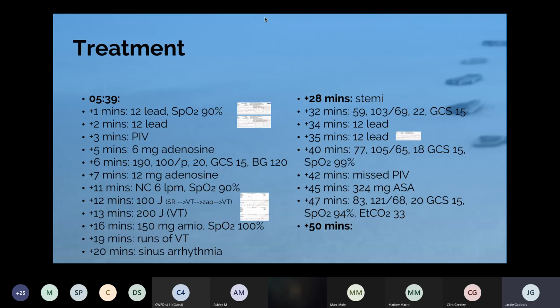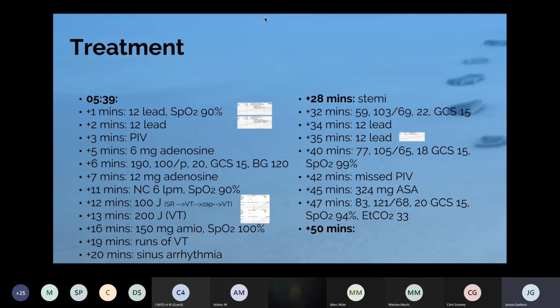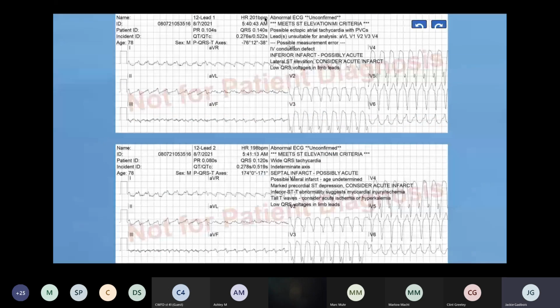So the initial 12 lead was obtained within 1 minute, repeated again at 2 minutes, and here are his 12 leads. For the most part they are consistent, so I put both of them up here. Looking at this, you can see that the LifePak made many interpretations of what the rhythm was, obstructing the view of V1 in both 12 leads and partially obstructing the view of V4. EMS had interpreted this EKG as an SVT.